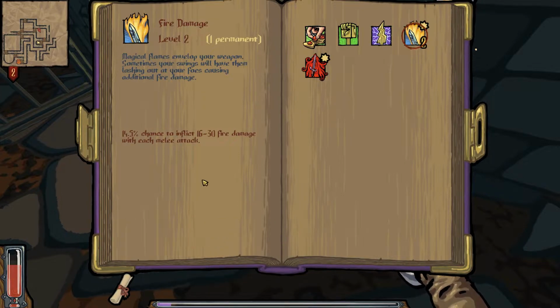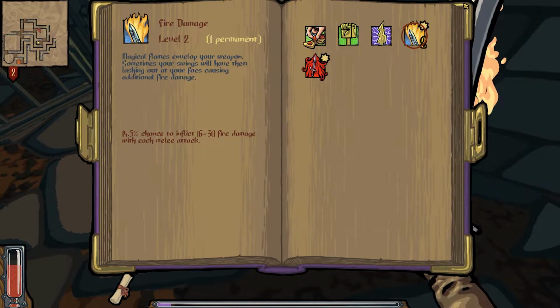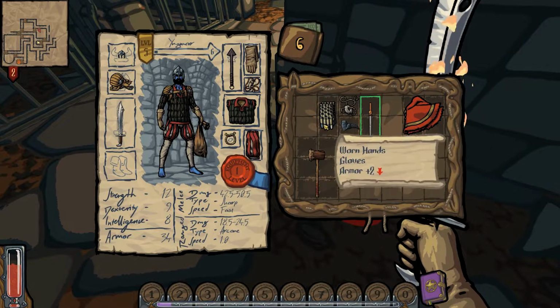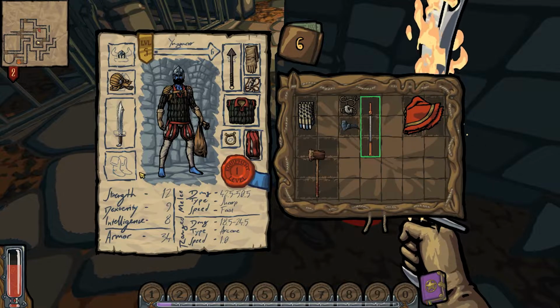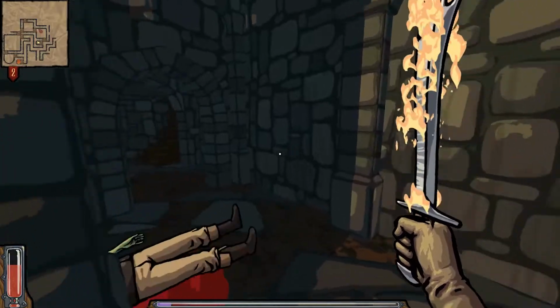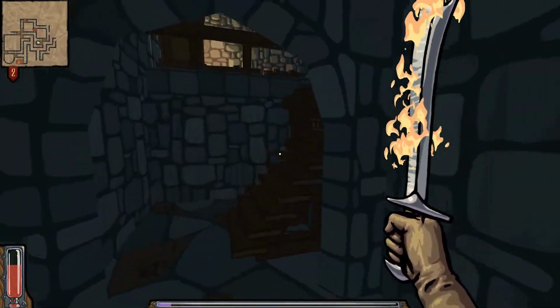All right. So now we're level 2 with the fire damage because we have a 14% chance to inflict, because we have the equipment on there too. Cool. I like it. I like it a lot. This is a neat game, man. I like it quite a bit. Okay. So we're still surviving here for a bit.